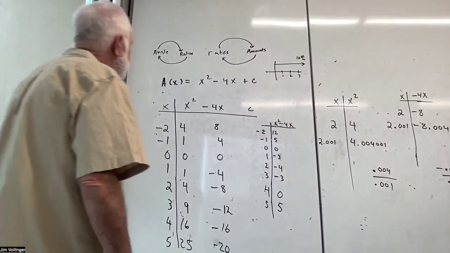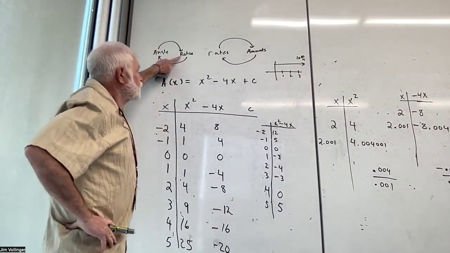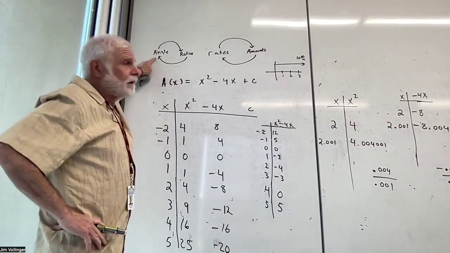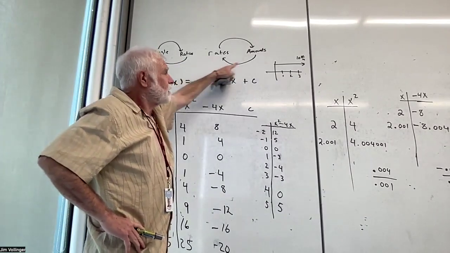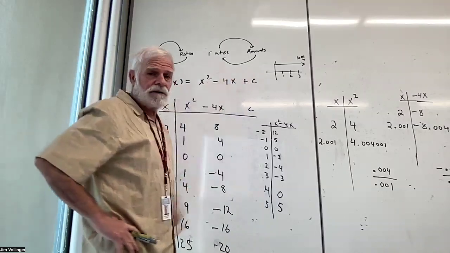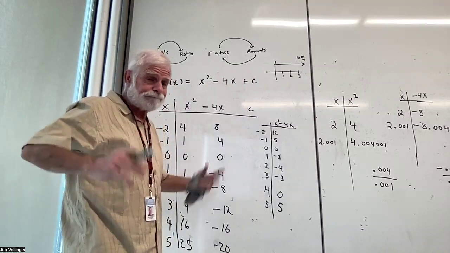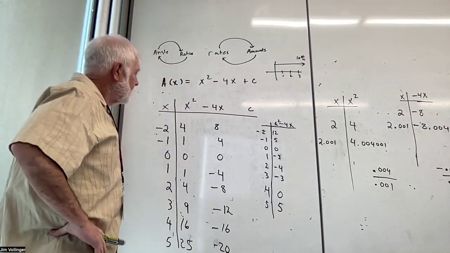Now, we're also studying trig right now, and trig is all about angles to ratios and ratios to angles. Eventually, in another couple of years, you're going to be talking about rates of change yielding amounts, and those amounts figuring out what their rates of change are. All right, so that's kind of a new comment for you.